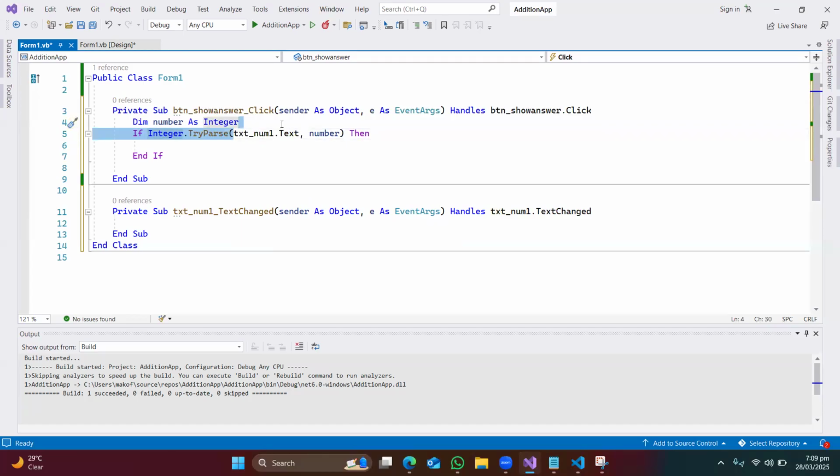Very important. Now, if what the person has typed is correct, then I'm going to say MessageBox, in brackets, passed successfully.